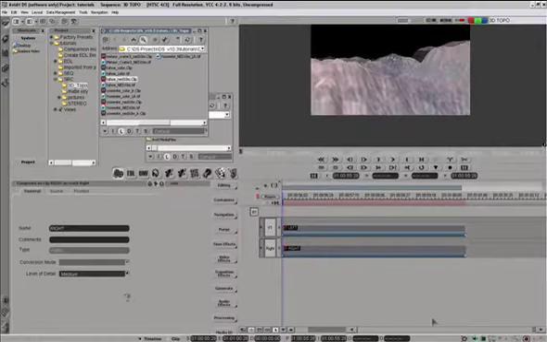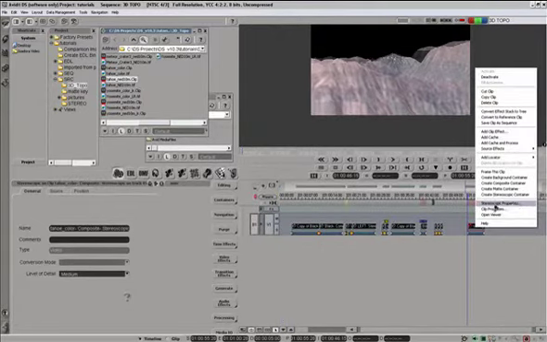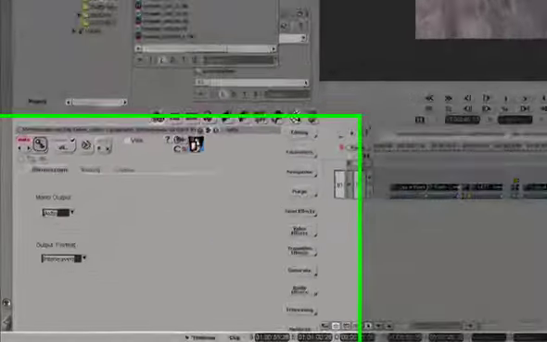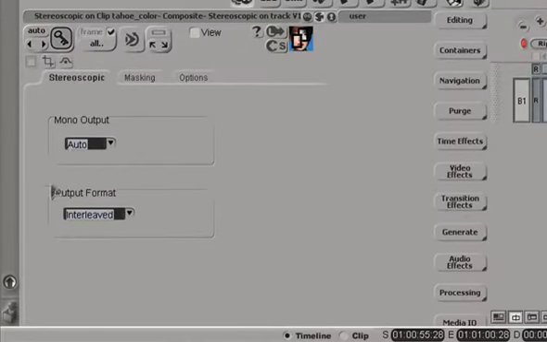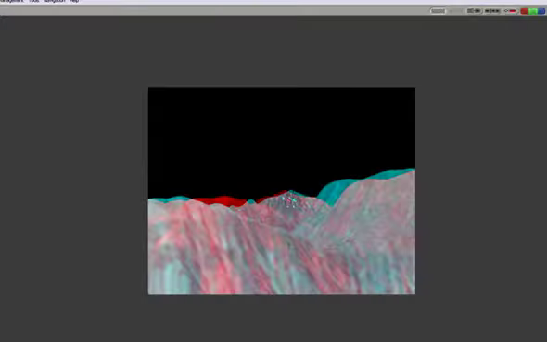Here we have a little bit of difference between version 10.3 I'm using and 10.5 or above. In 10.3, if you right-click on the stereoscopic container and select stereoscopic properties, you will find the output format selection here. In 10.5, this is in sequence properties. Instead of interleaved, we'll go to anaglyphic and take a look at this picture. Let's blow it up full screen.